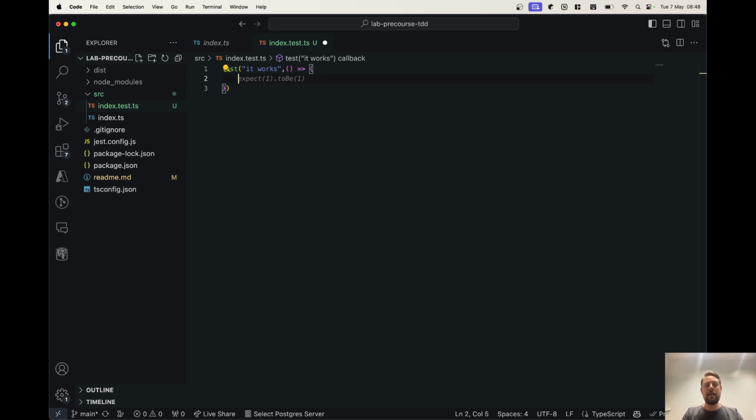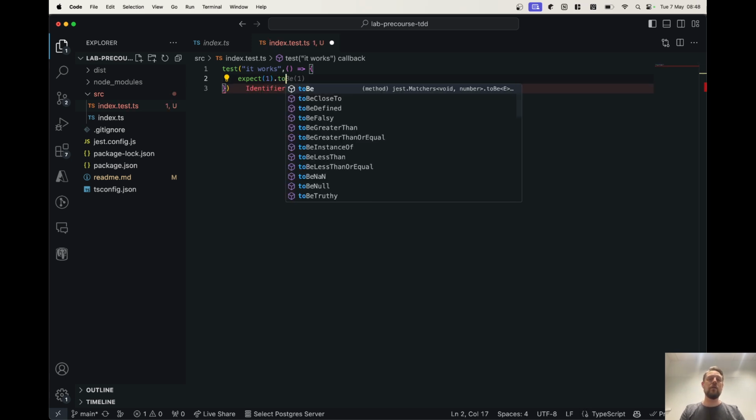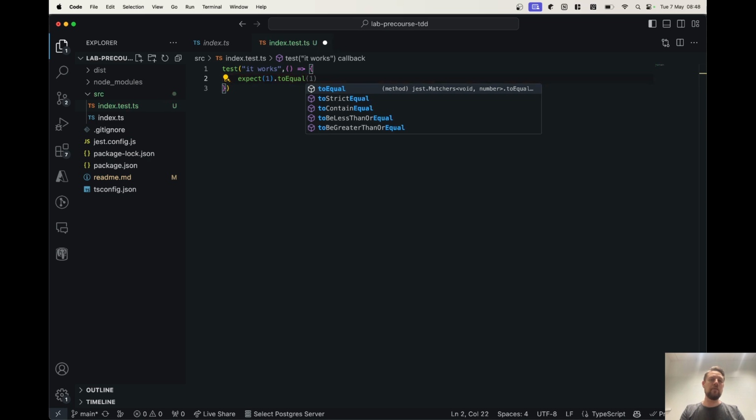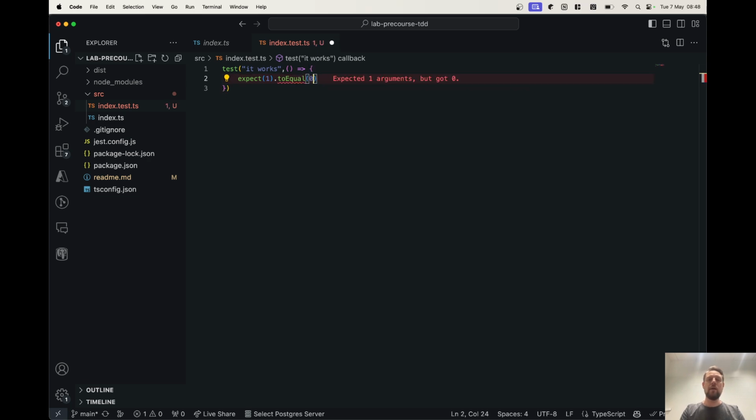So here we're using an assertion called expect, and then usually you go with 1. I don't use toBe. I will not go into details here on why, but toEqual is generally safer for me. So toEqual: expect 1 to equal 0, but that will not work.